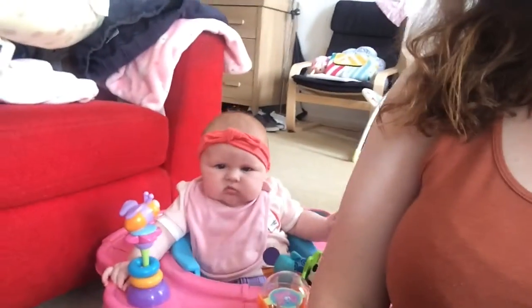So now that Ava is bigger, I have her in this chair. You can see her down here. She's not in a good mood. I have her in that, and that works perfectly fine for her. What I did have her in mostly at the start was on her mat or in a bouncer. So something that will entertain your child for the 15-20 minutes that you are pumping is essential.